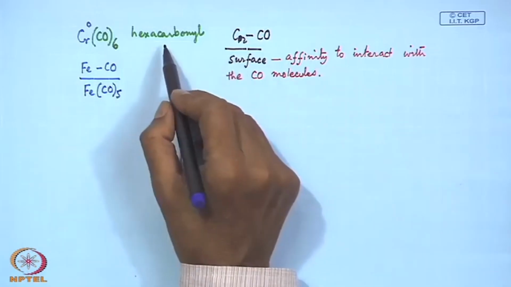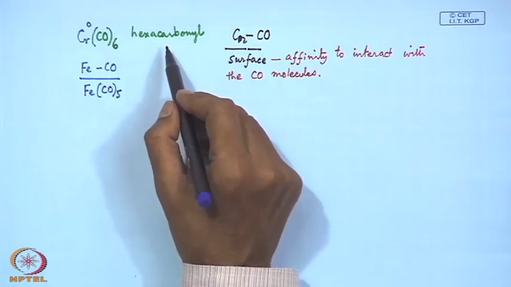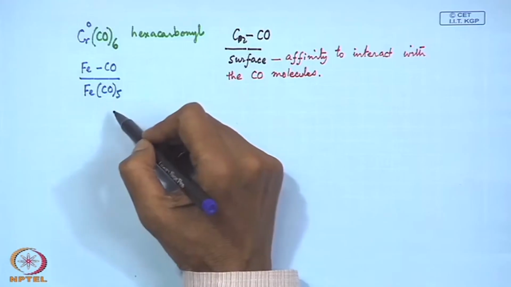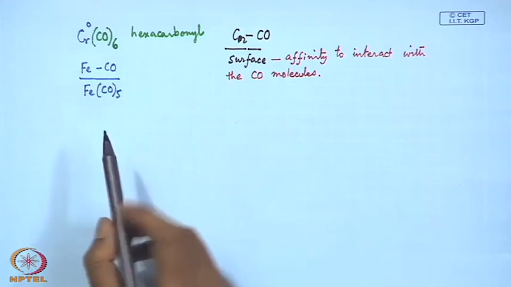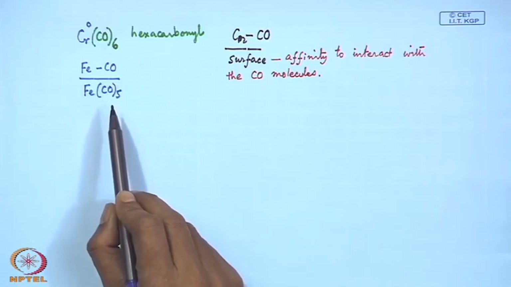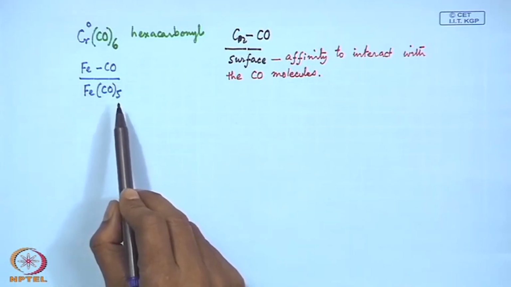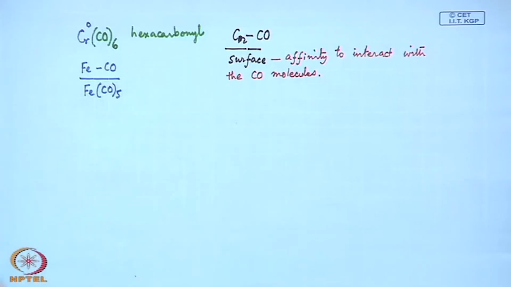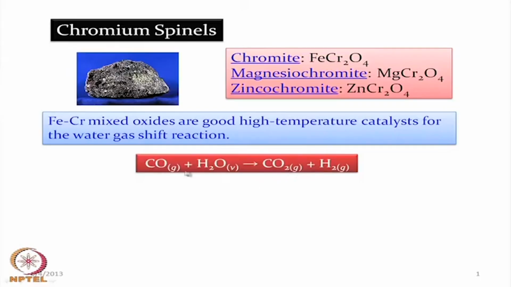So, apart from these interactions for the formation of the hexacarbonyl or the iron pentacarbonyl, we see that carbon monoxide has some good affinity to react with any of these two metal centers. So, as a result, we get a mixture of these two gases when the vapor of water molecules are reacting with carbon monoxide gas, giving rise to the carbon dioxide as well as the hydrogen gas.